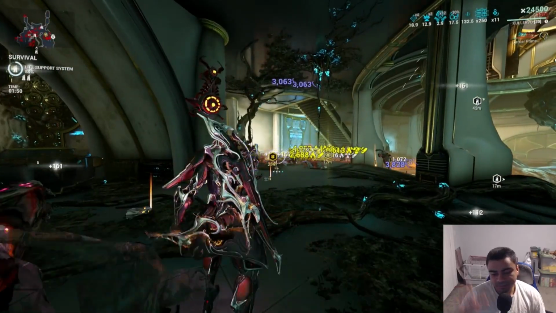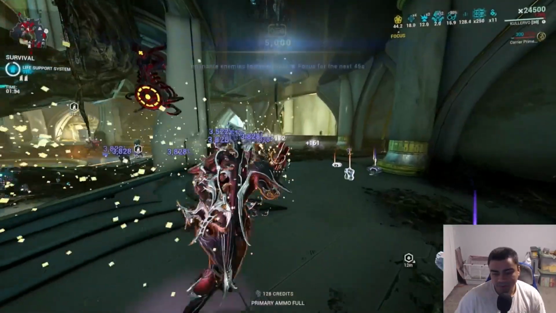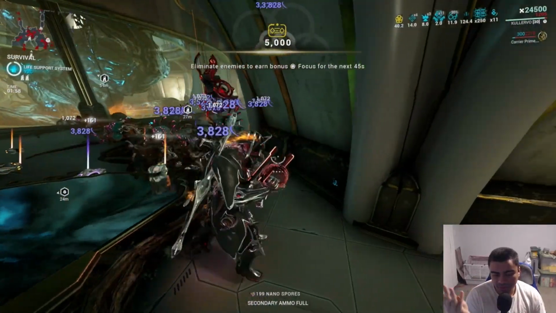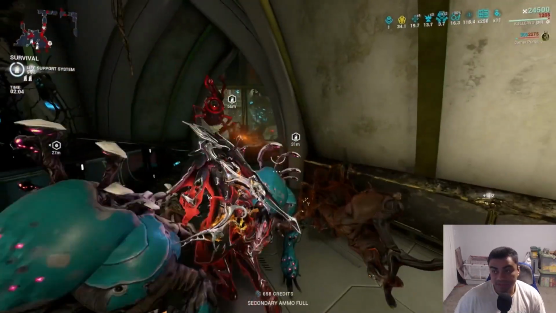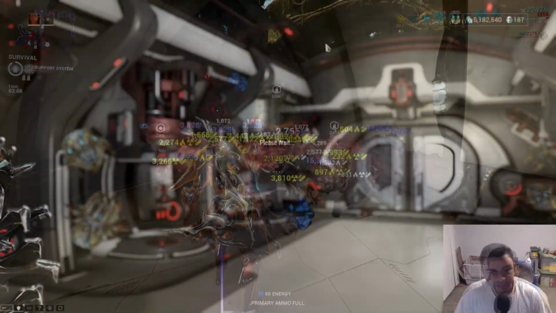I could stay here for hours and hours and hours, and it'll be the same outcome all the time. It doesn't matter if it's Infested. It doesn't matter if it's Grineer. It doesn't matter if it's Corpus. It could be your mom with a chancleta. It doesn't matter what it is. It's gonna die, and that's it. That's just how it is. That's Kullervo. Here's the build.